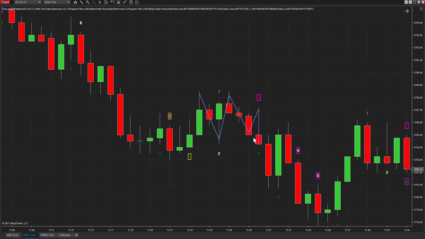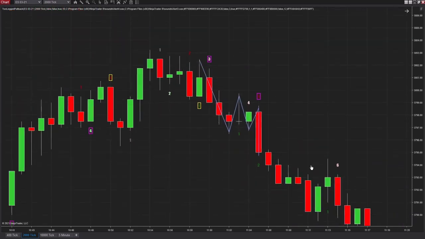And we can see that when this created the reversal, that the indicator now identifies that with a dark green or dark red number and with a magenta box, again because this was a second entry. And so here again we have an outside bar reversal. This setting is for those who like to trade the outside bar reversal. Let's look at the same chart, but let's remove the outside bar reversal setting.